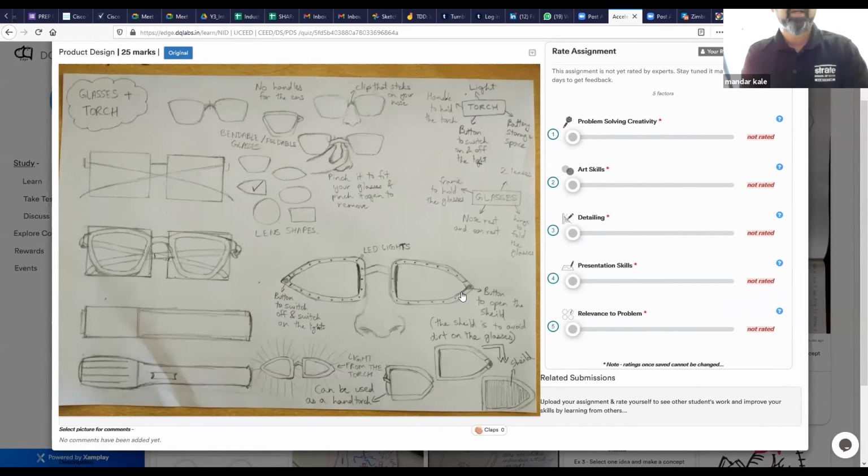Ideally, I would have liked to see the final one on a concept page so that it's easier to see. It's glasses plus torch. I see a lot of text. Maybe a little bit less would have helped. You've looked at lens shapes, so I think it's good, but it's too crowded for me to make sense of.